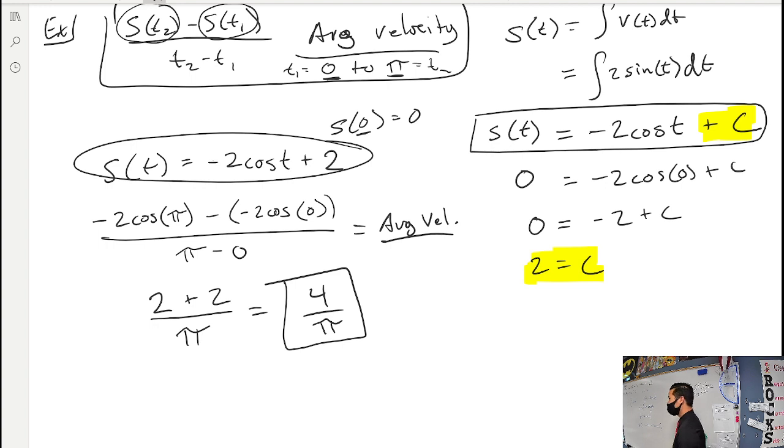I had friends who had trouble memorizing this average value function, right? That tells you the average value of any function you need. It's okay if you don't memorize it. You just have to do a little bit more work. If you're looking for the average of something, you just do the slope. Remember that? That's all a slope is. It's the average from here to here. But if I already have the function in hand, why go through the extra steps of finding this function when all you have to really do is just that? Both are fine. You'll get the answer either way, but it's up to you.